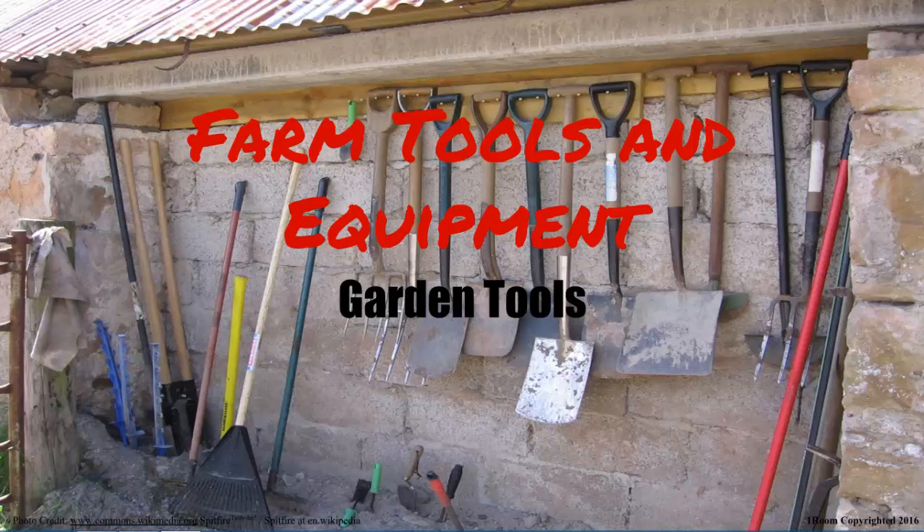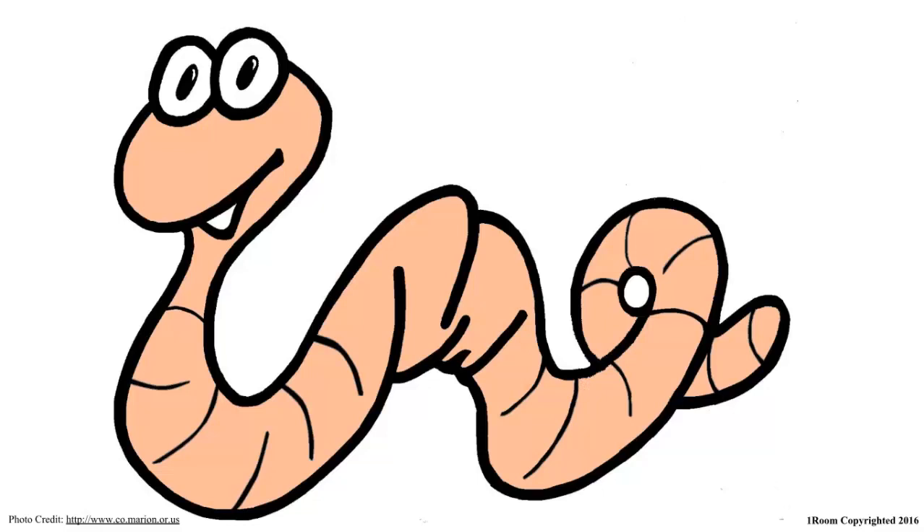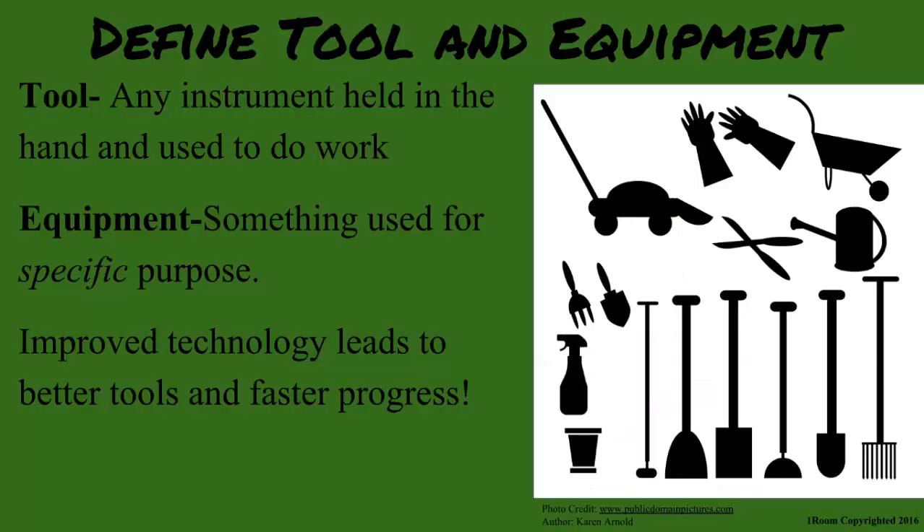Good morning Sam. How are you doing today? Good morning Mze. I dreamt that I was a microorganism in the soil and was helping to build it up. That's more than you usually do, lazy boy. Unfortunately, you are a human and the best way to treat the soil is with tools, not dreaming about being a microorganism. Tools? I thought you said today was going to be fun. Tools are fun. Humans have been using them for thousands of years to make work easier. They have been made of materials ranging from bone, wood and metal. Ever improving technology means better tools and easier work. That is fun.